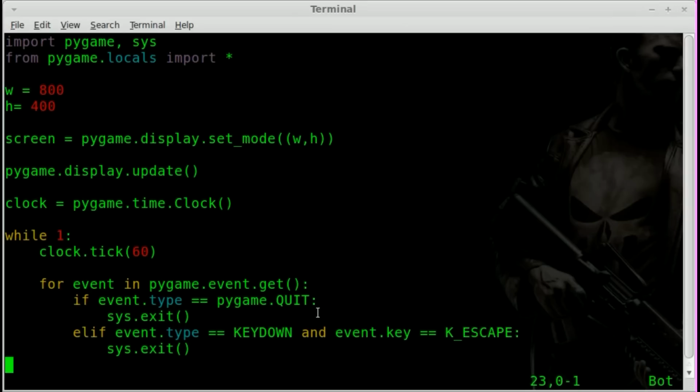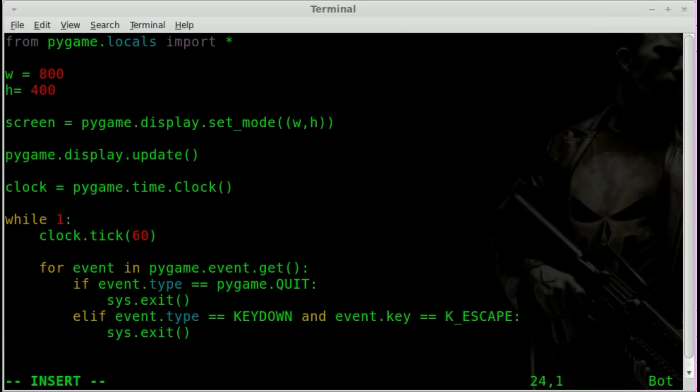What we're going to add to this is another if statement. So let's go into edit mode. I'm using Vim as my text editor, but as always, use whatever text editor you prefer. And we're just going to say now if event dot type equals MOUSEBUTTONDOWN, and that's how in the past we've said if the mouse button is down, if it's clicked, continue.